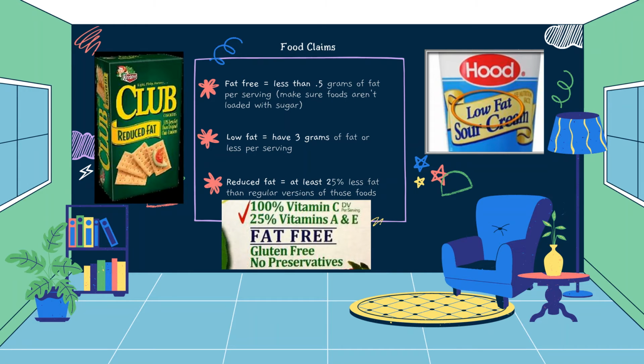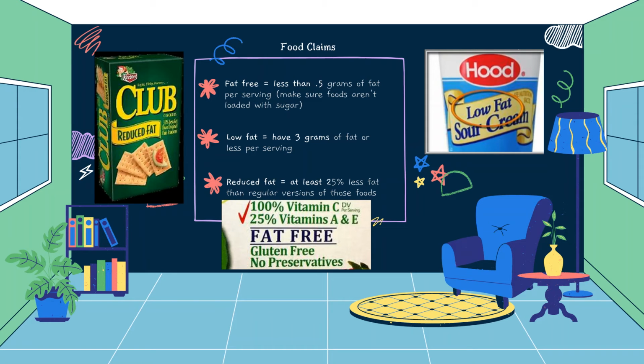Fat-free means the foods have less than 0.5 grams of fat per serving. But this doesn't mean the food is healthy. Normally when companies remove fat from a product, they have to add sugar so that it will taste good. So when you see a fat-free claim, always check the sugar content.